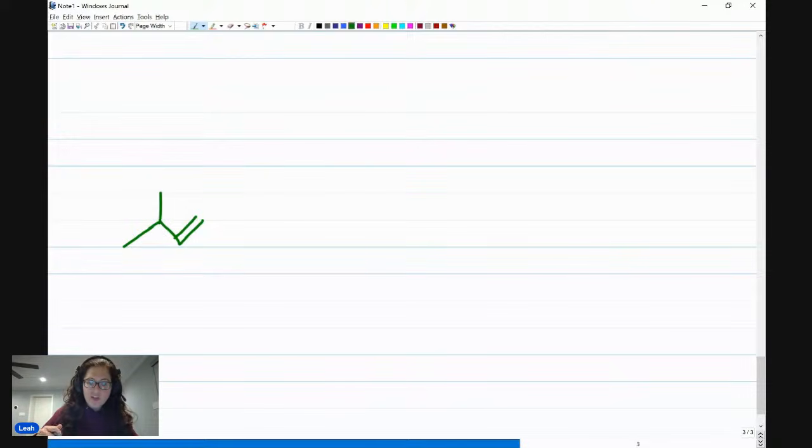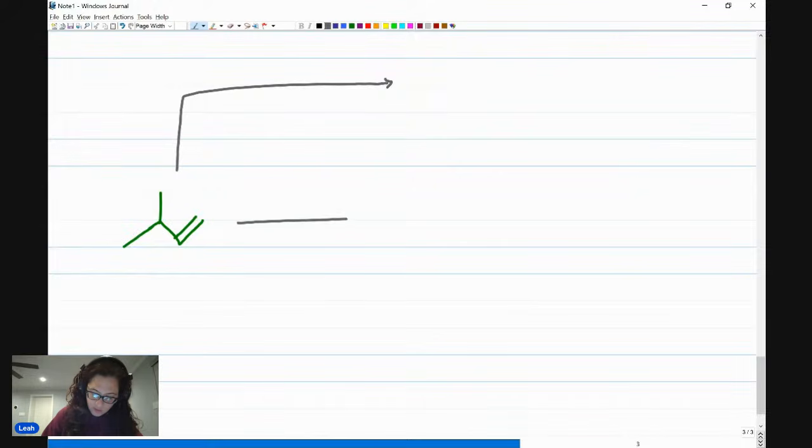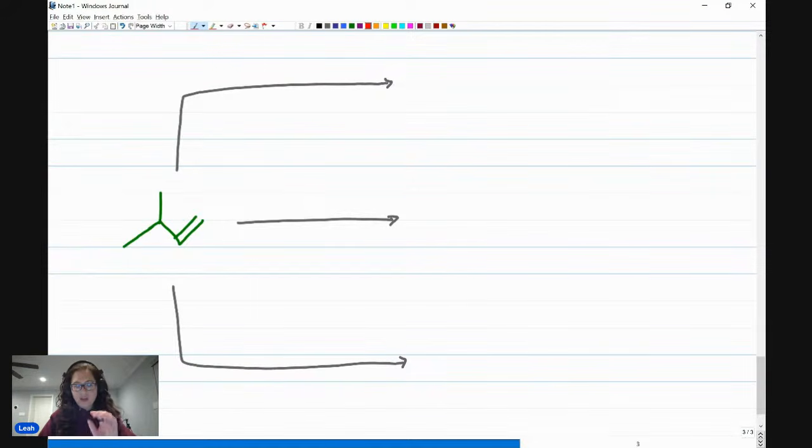And so in a situation like this, I will show you all 3 reactions at the same time so that we can compare and contrast and understand what is going on. Using this same starting molecule, the key here that I want you to recognize is that the alkene is situated between a primary and a secondary carbon. Primary because it only has 1 other carbon attached to it. Secondary has 2 other carbons. And then the carbon next to it is tertiary.